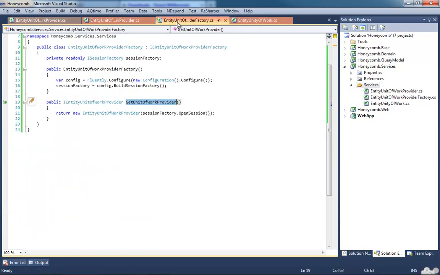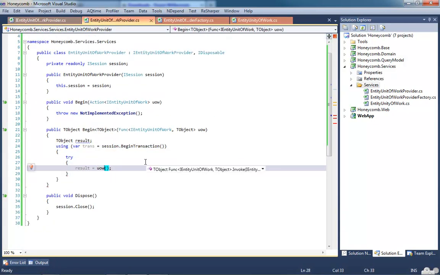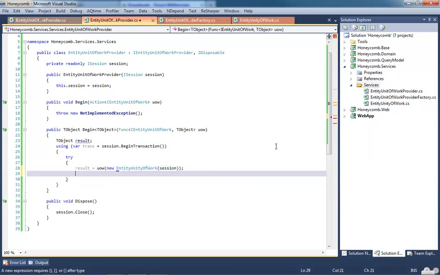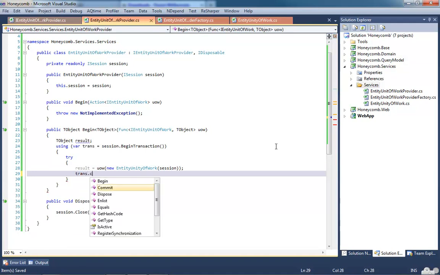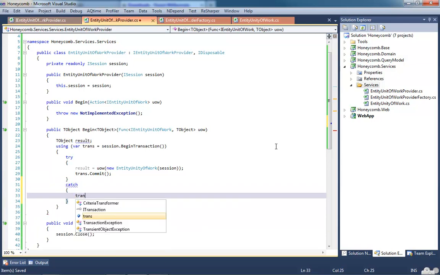So now what we can do is instantiate that class inside of our unit of work provider and pass it into the delegate that the caller passed in, passing in the session to him. If we get to this point, that means an exception was not thrown, so we can commit the transaction. Otherwise, we need to roll back the transaction.